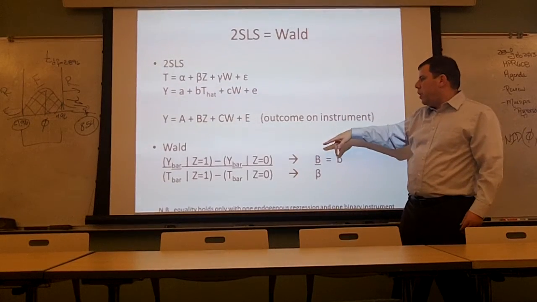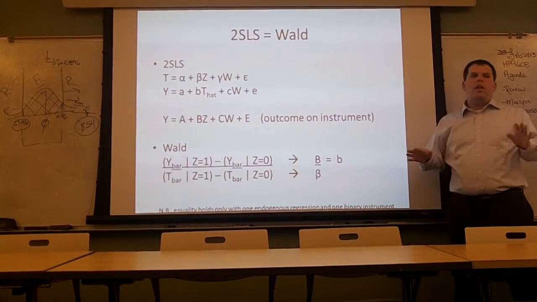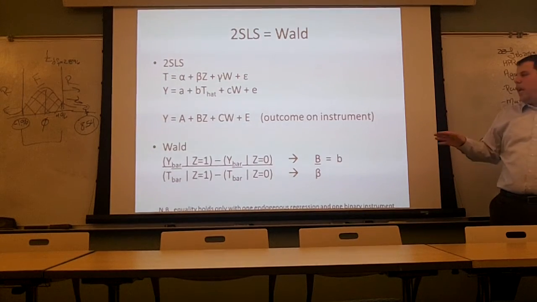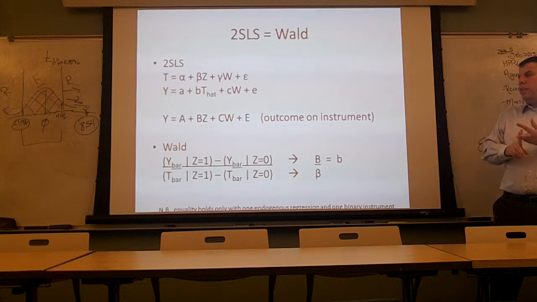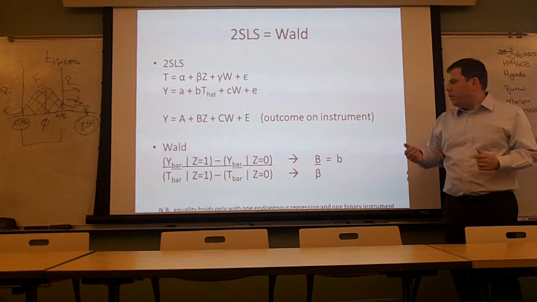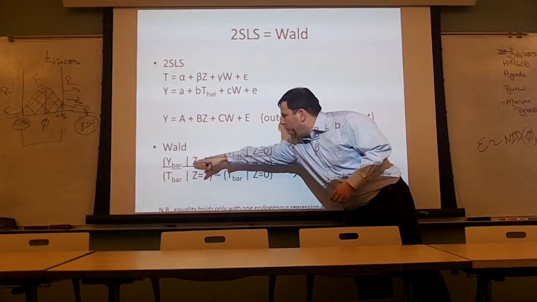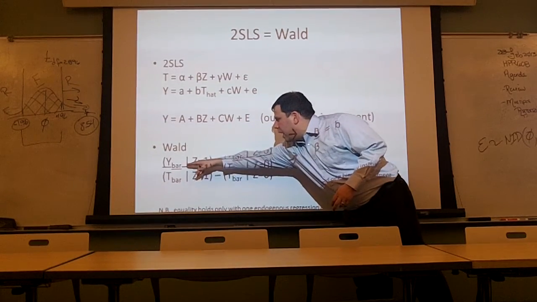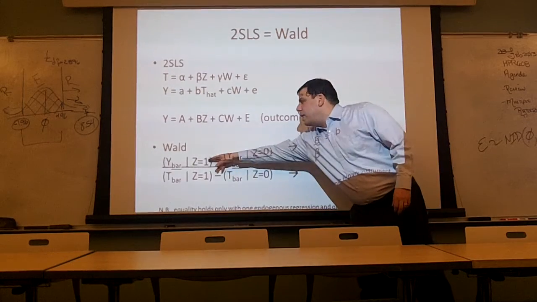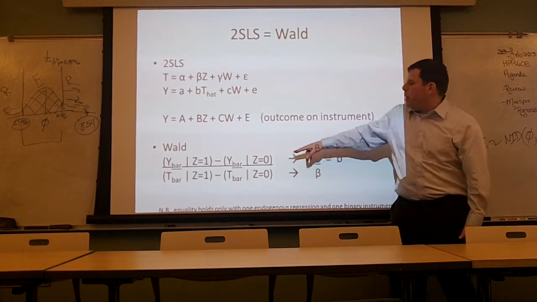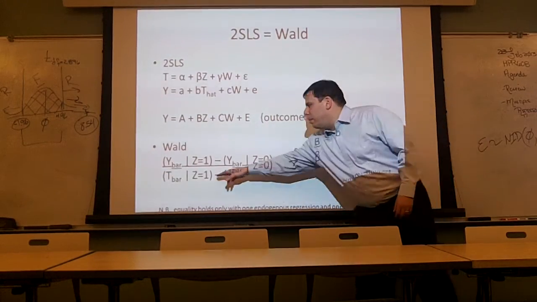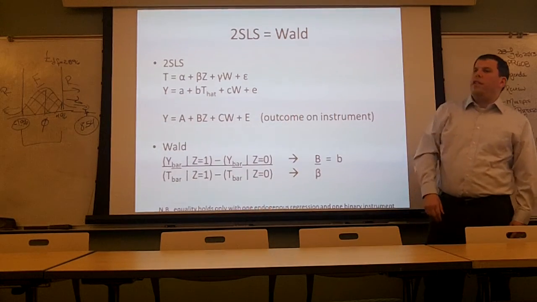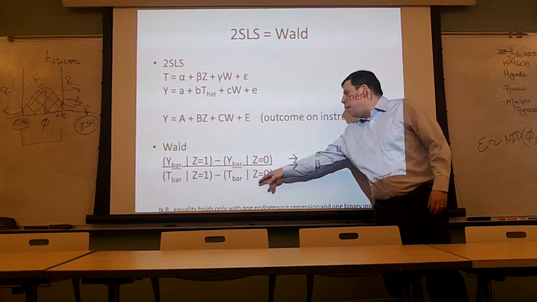So I told you the Wald IV estimator was in a simple context of no covariates, where you just have means of outcomes and what your treatment status was and what your instrument status was in a binary instrument kind of way. Whether you were randomized to this group or that group is a binary instrument. In the Wald estimator, this is effectively a reduced form regression: the difference in outcome when you're randomized to get the treatment, minus the outcome when you're randomized not to get the treatment, divided by the rate at which you actually got the treatment, conditional on being randomized to it, minus the rate at which you actually get treatment, conditional on not being randomized to it.